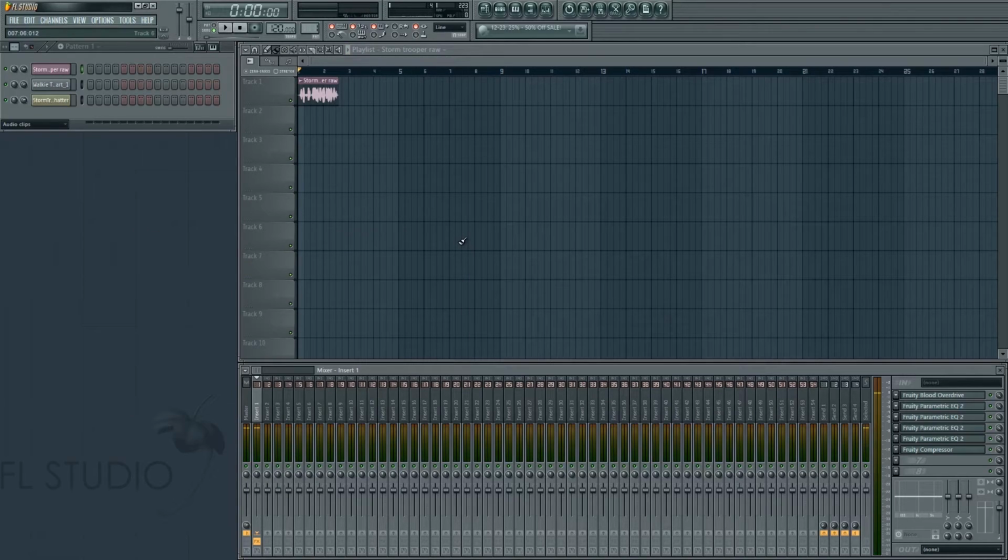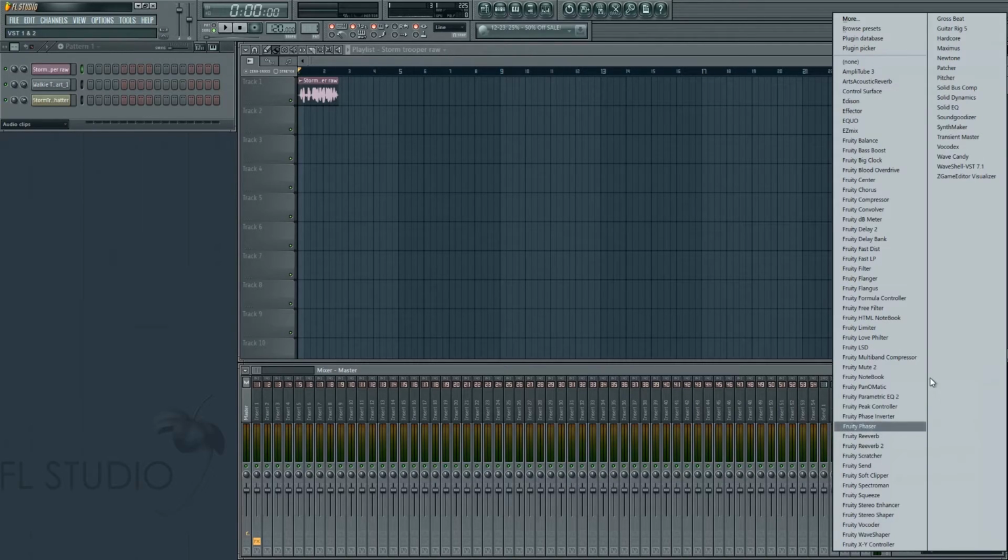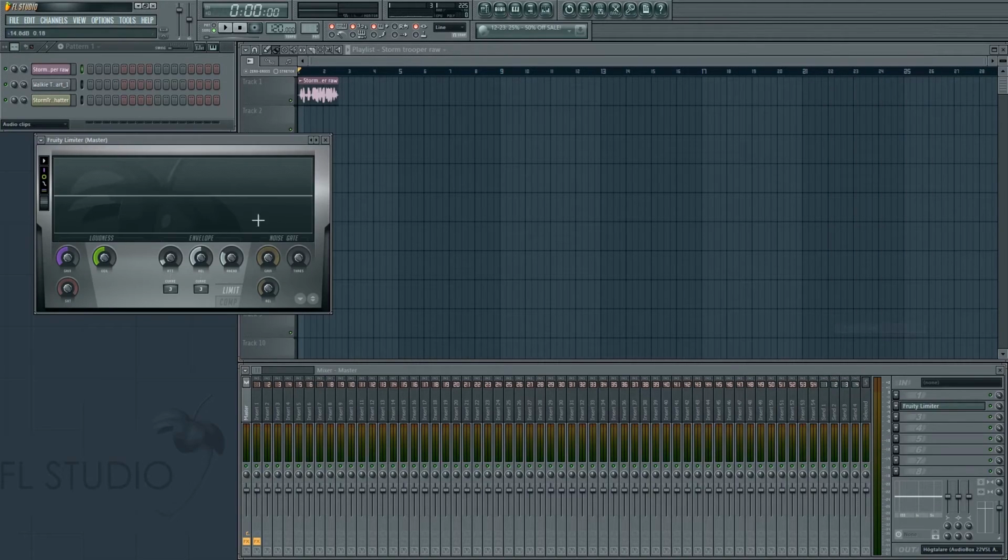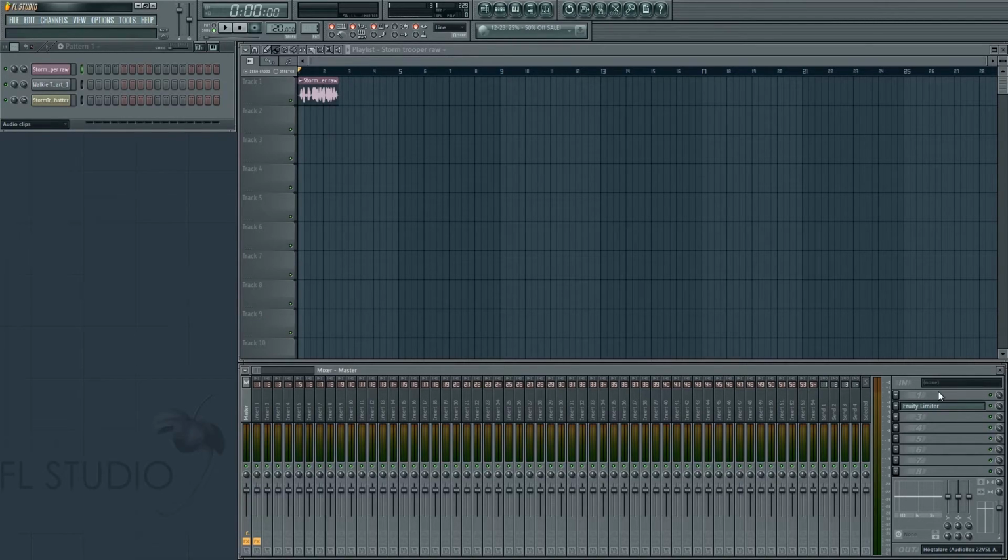Yeah, good enough. I mean, here we now basically have the Stormtrooper sound, because what we're aiming at is basically a radio voice. Radio communicating voice. So walkie-talkie voice, if you want to call it that. And we're just going to put a limiter, and we're going to have it at negative 0.2. There we go.